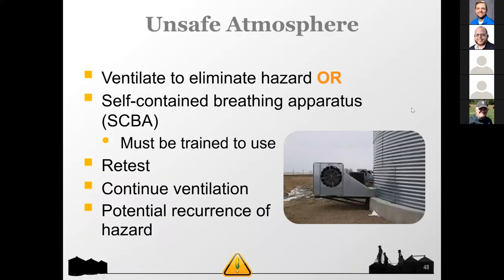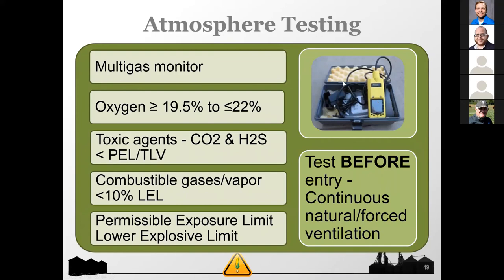It's critical to have an observer to help control the lifeline — just having a rope connected to an anchor point that's not tight does nothing; it will still pull you straight in. You need an observer to keep that line tight and call for help if anything goes wrong. Before entering your grain bin, it's always a good idea to ventilate to eliminate potential hazards and to test the atmosphere. This is particularly important in silos, which tend to build up carbon dioxide and nitrogen oxides, which can be fatal. A multi-gas monitor is cheap and easy to buy — you need oxygen levels above 19.5% to breathe and survive.